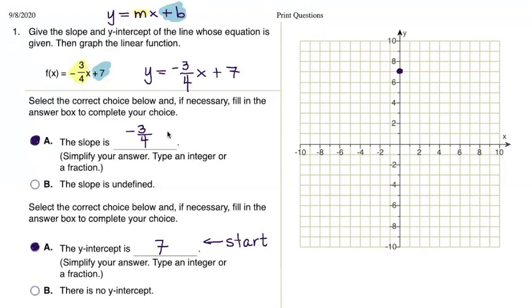The slope tells me the rise over run of the graph. The rise indicates that you would move up or down. If it's a positive number, you're going to move up. If it's a negative number, you're going to move down. The run is telling you whether you're going to move left or right on the graph. And in most cases, this bottom number is almost always going to be positive, which means go to the right. If it was negative, it would mean go to the left.